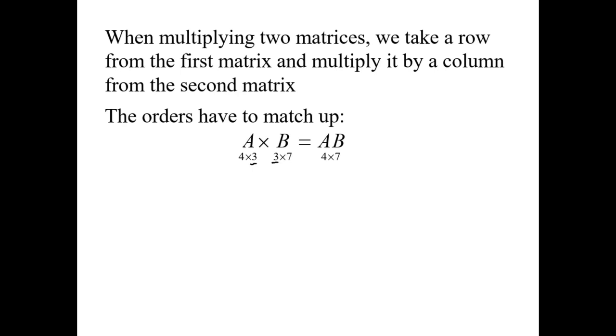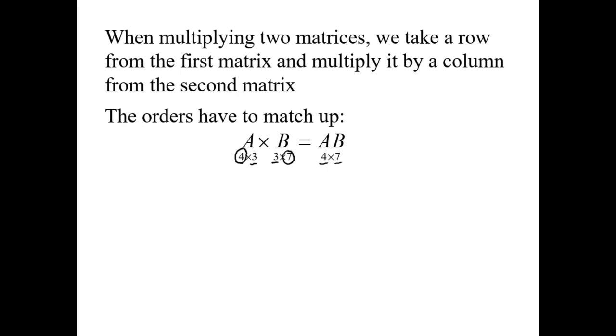Of course, I'm not going to ask you to do a multiplication, but just kidding, it's not possible. I wouldn't do that. But just understand that in order for the multiplication to make sense, those middle numbers have to agree. And whatever those outside numbers are, that's going to dictate the size of the result, the size of the product. This is what I mean by the orders have to match up. They don't have to be the same order. There are some cases where they can be, but that's certainly not necessary. But the middle numbers there have to agree.